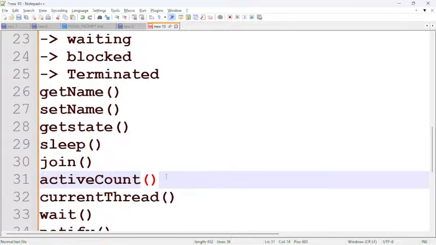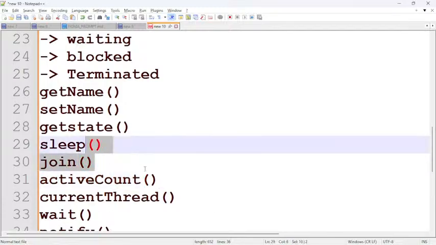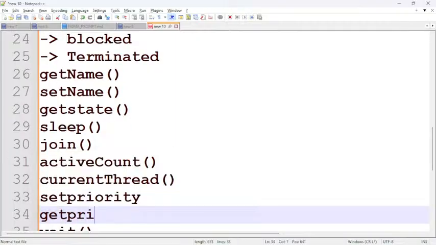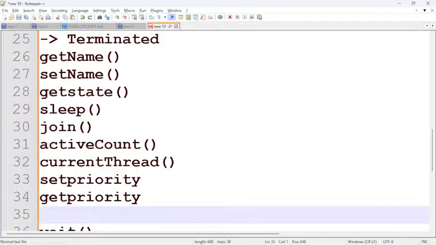We have seen these 5 methods, right? We have other methods too. We already saw activeCount and currentThread, and we have the wait method. Before that, we have setPriority and getPriority. By using this you can set the priority for your thread, that means which thread can be executed first, which next, and which after that. But it is not assured that your scheduler, that means your CPU, will maintain that order. Sometimes it will maintain it, sometimes it will not, depending on the task execution time.